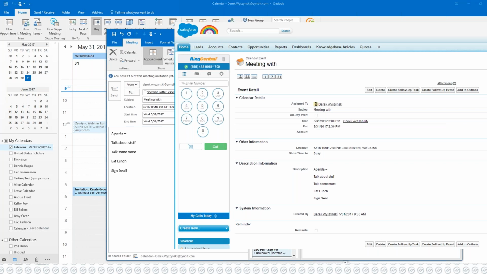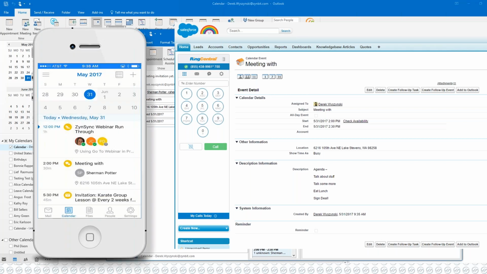And once it's synchronized, if I go into Salesforce and change the meeting time, it will correspondingly change in my Outlook and vice versa. And for those of you that are field reps that walk around with a cell phone all day as opposed to a laptop, it works there automatically as well. So you have the capability, entering it once, populating completely all of your platforms and ability to work with it there.